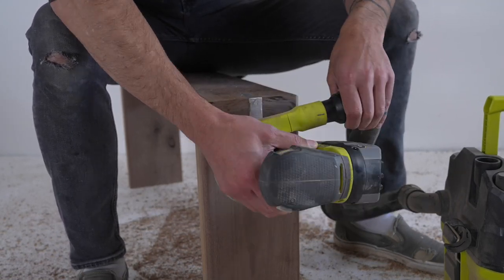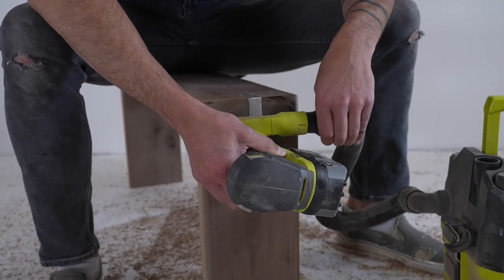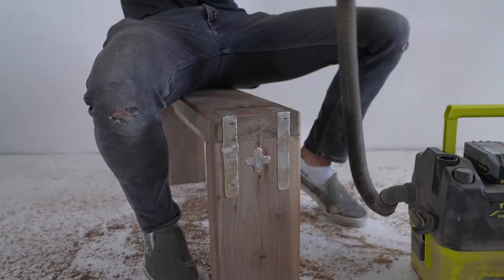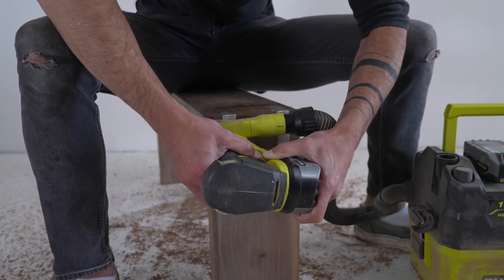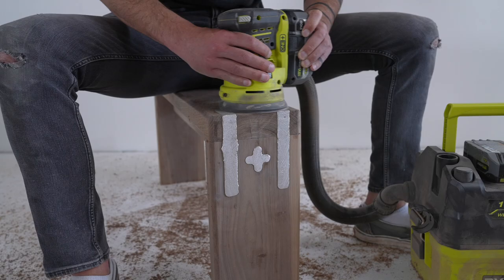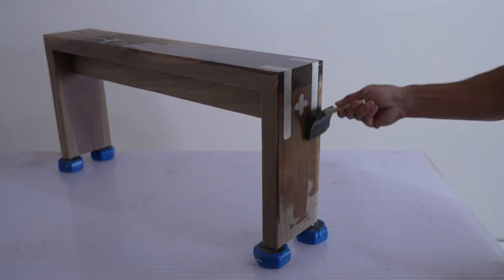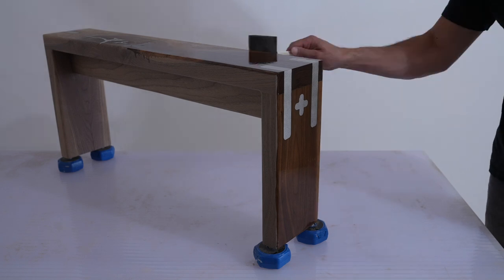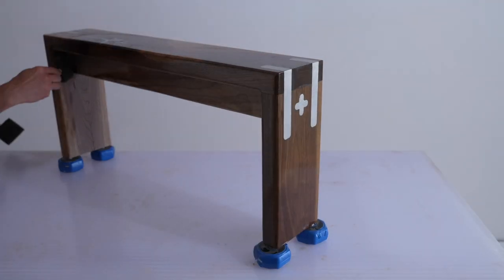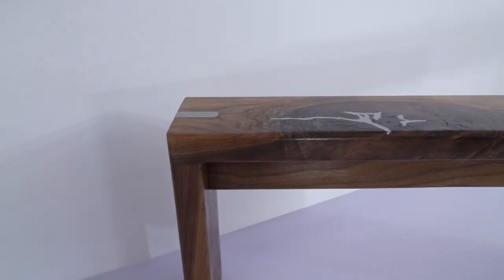I sanded down the metal flush to the wood and once the majority of the metal was removed I switched sanding pads. I just didn't want to grind the little metal particles too far into the wood. After sanding everything to 220 grit I wiped away the sawdust and applied a coat of polyurethane. This works well on the metal and the wood.